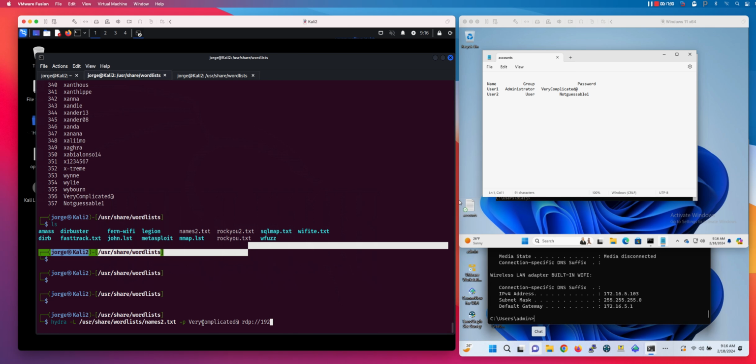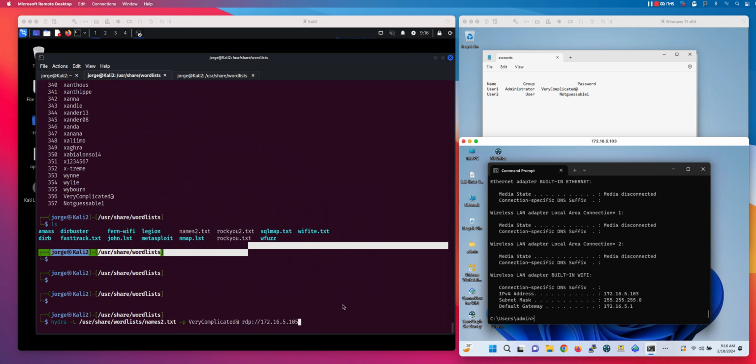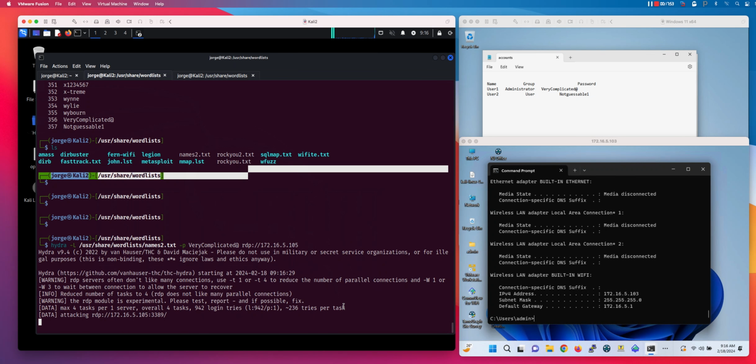It's RDP, and then the host that you are testing against, 172.16.5.103. We're going to be testing on this host first, and let's hit enter and see how it goes.